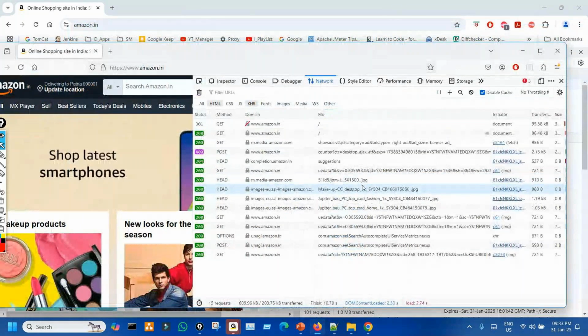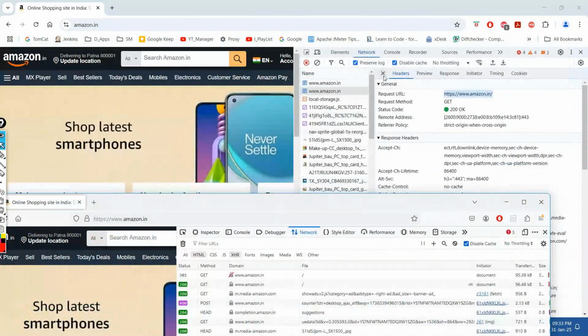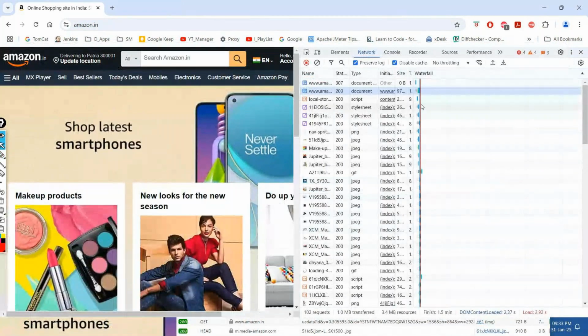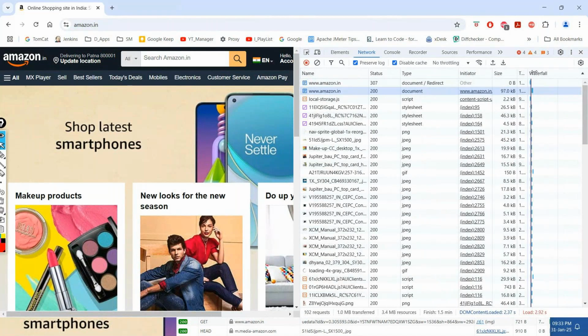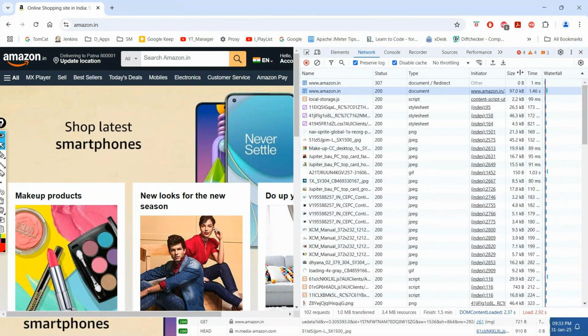There is a category in which you will be observing a name or initiator, which they call a document, and in Google Chrome, here also they call it a document. Fine.